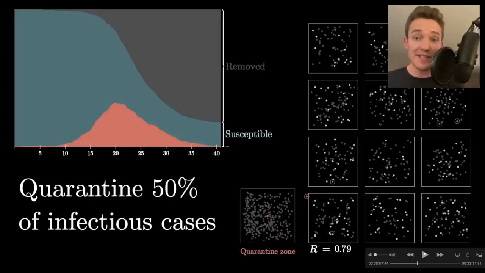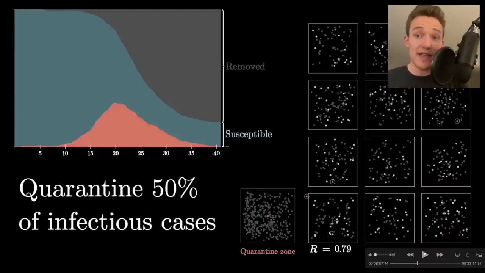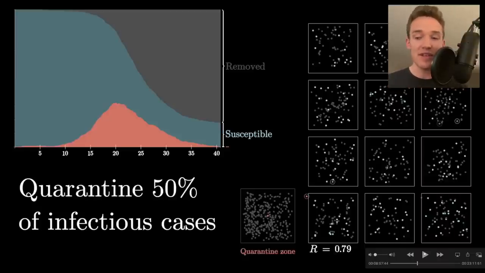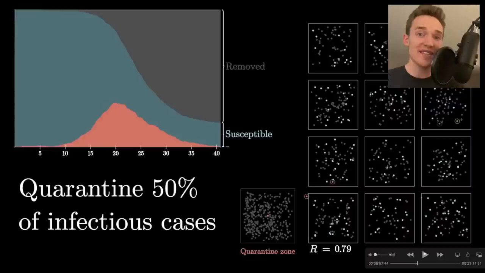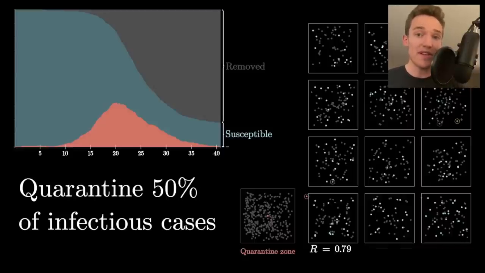These are some of the questions I asked while putting this together, and I bring them up to encourage you, as you build your own simulations, to ask your own questions. Ask what you'd have to add to the model to answer those questions, and what concrete numbers you can put on your simulations to compare apples to apples. I guarantee there's a satisfaction in building this kind of thing from the ground up and tweaking parameters to ask questions. It really changes how you view the models you see in the world, both illustrative toy ones and the professional ones from real epidemiologists.